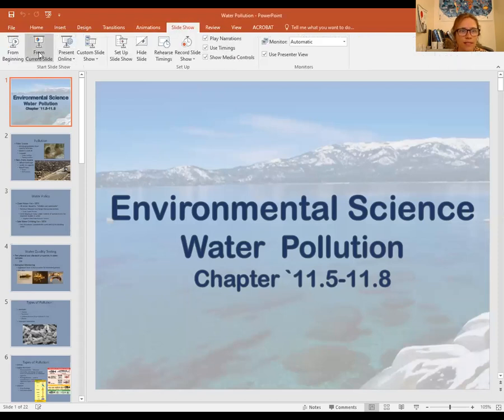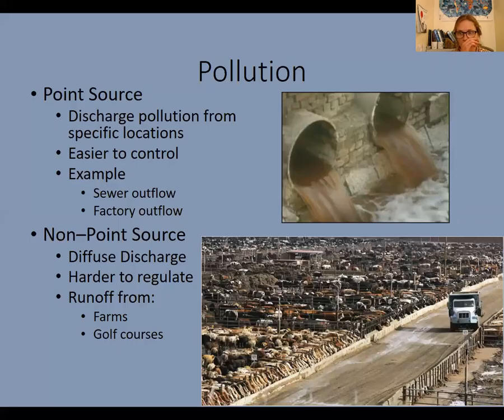So let's get started. Okay, so pollution, we already mentioned in the context of water pollution, can come in two forms. We can have what's called point source pollution, where we can identify a very specific location that the pollutant is emanating from as it gets into the environment. These are something we can physically point to. They're easier to monitor and easier to clean up because we know exactly where they are. This would be something like a sewer outflow or some sort of factory effluent coming from a manufacturing or energy facility. We definitely have pollutants that get into the environment, both the air and the water, that are this type.